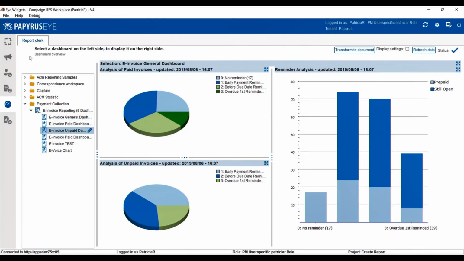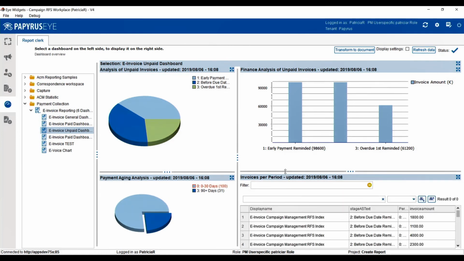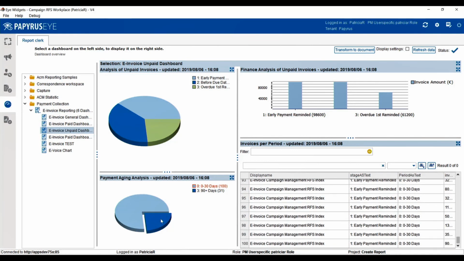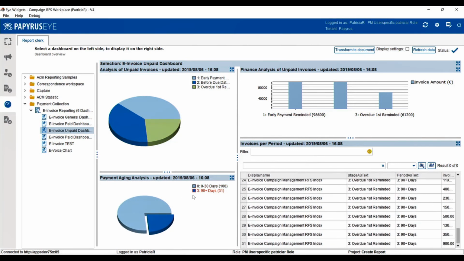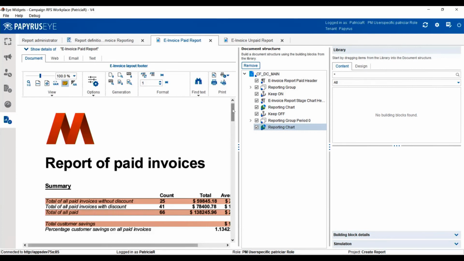Here you see how we get to one of our dashboards, and if we select one of the parts of our chart, it will automatically be updated in the right part of the chart. And here we can select each invoice individually to get more information. Also, if we go back to the left part of our chart, we will automatically get our dashboard updated. And this will also allow us to get an analysis, as I mentioned, of the A/B testing, also of the billing date trends, or any other information that might be useful for us.